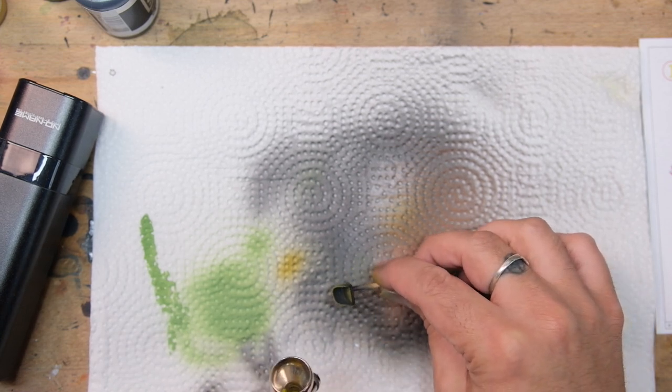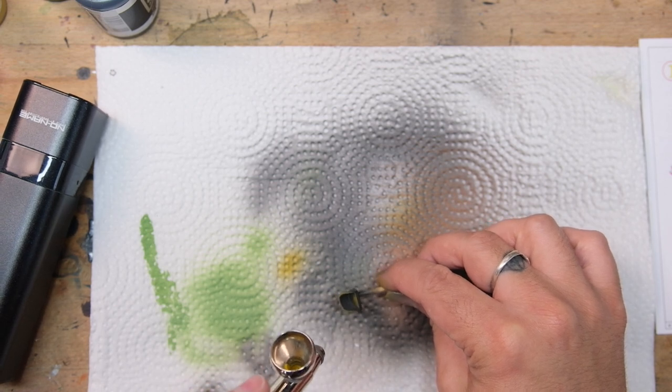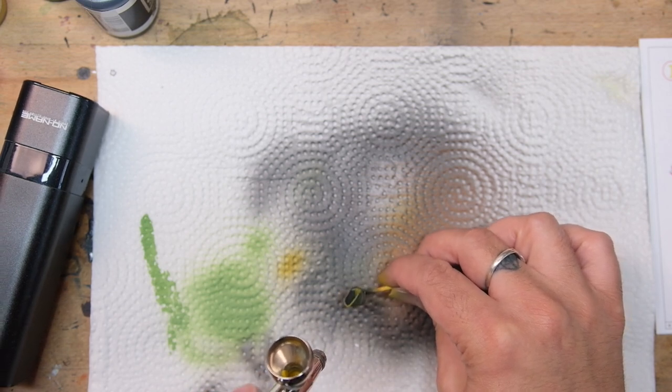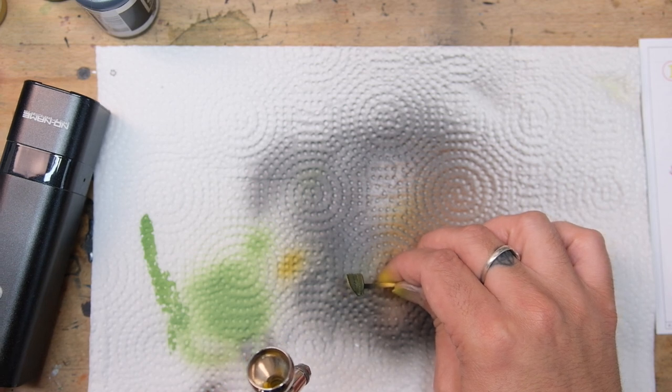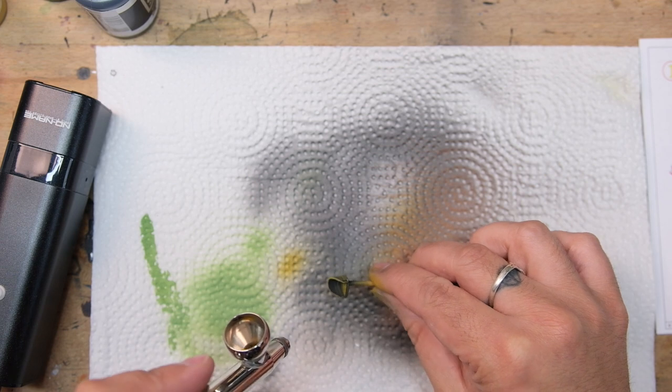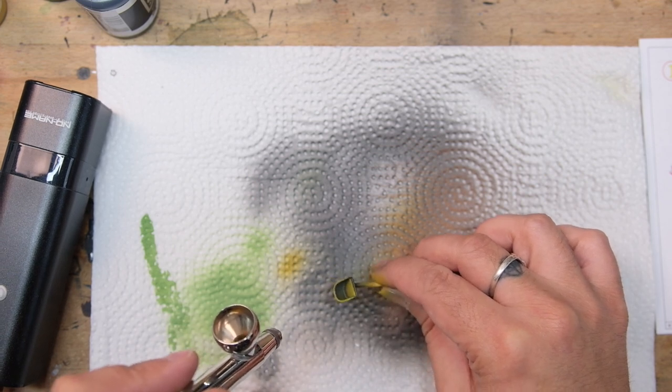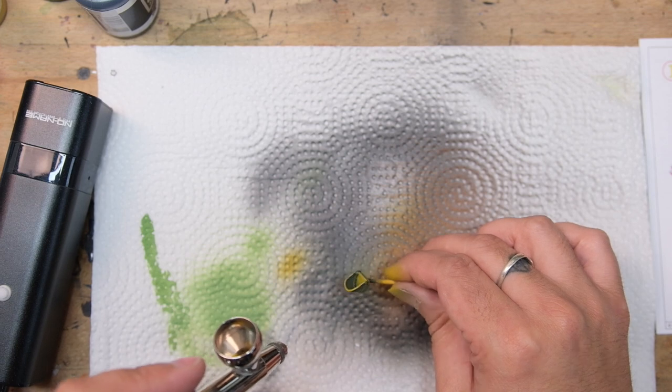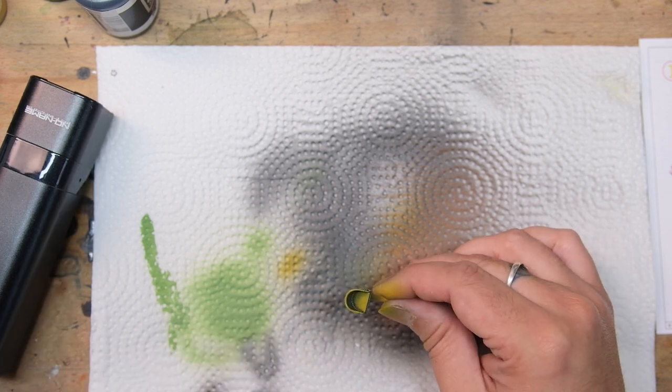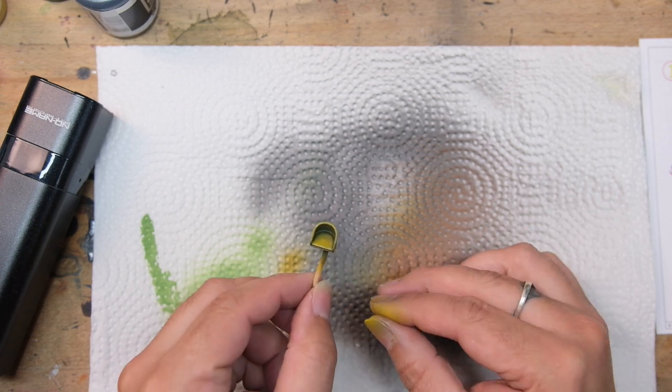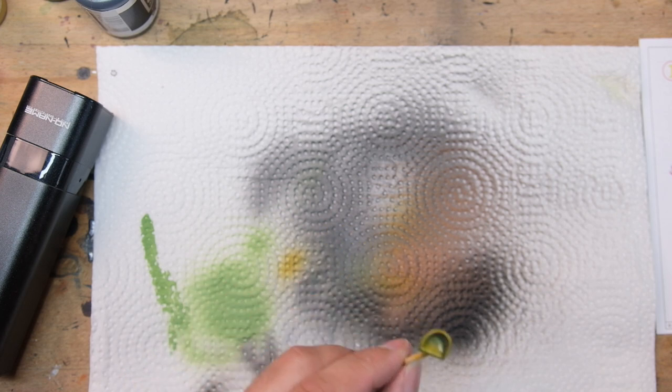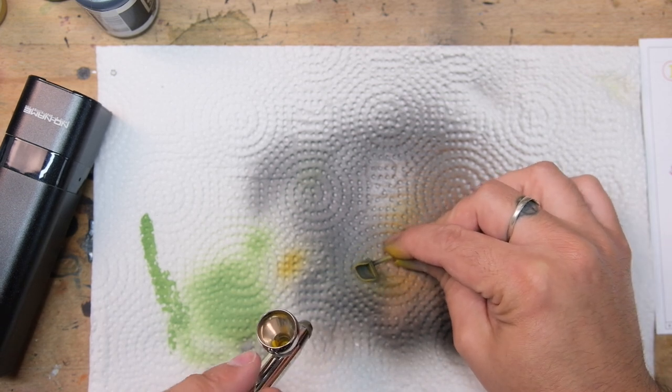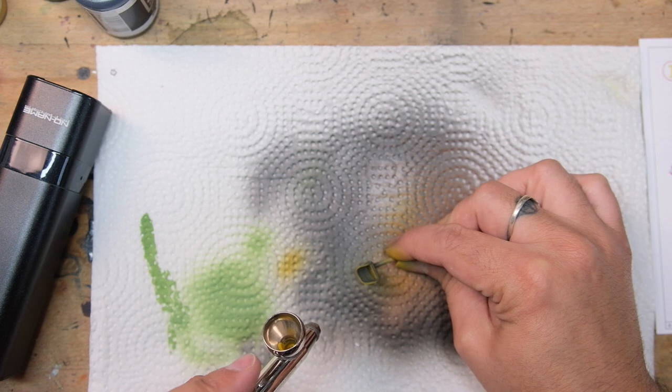One of the really nice things that I noticed about this compressor, especially in comparison to the compressor that I normally use, is that it seems like it holds pressure really well. I'm not sure I noticed a single moment where I was not spraying that the compressor ran, once it was up to pressure. No weak joints, all of the seals seem really good. I'm sure if I left it on for an hour or so, it would maybe run once or twice. But with my other compressor, a couple times every minute, it has to turn back on to re-establish the pressure that it's slowly losing through weak connections. And that just wasn't the case with this at all, which was quite nice.